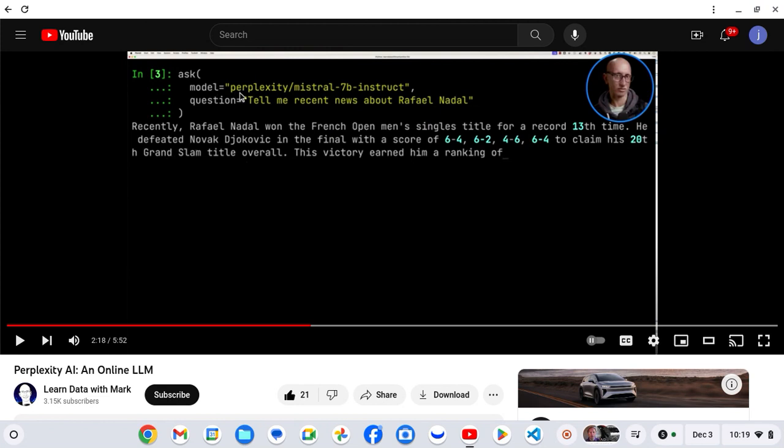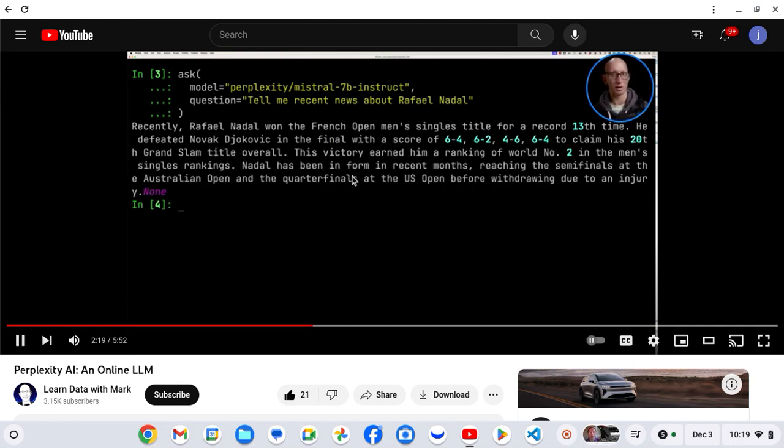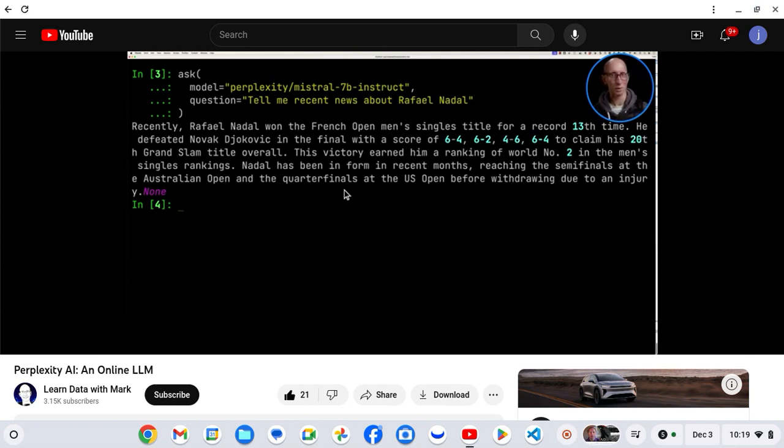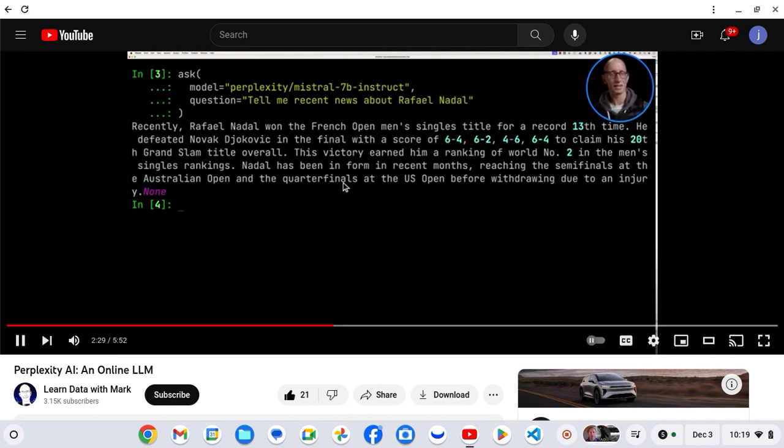Here's the physical program though. When they're not given to you by something on your middle ground, C or Java Plus or whatever it is, or Python Plus, then I guess you're just sitting in here, trying to guess what that number is. Might be plausible, for all I know. Nadal recently won the French Open men's singles title for a 13th time, so that bit was correct at some point. It says that he beat Djokovic in the final. I guess that is quite plausible, but this is completely made up.